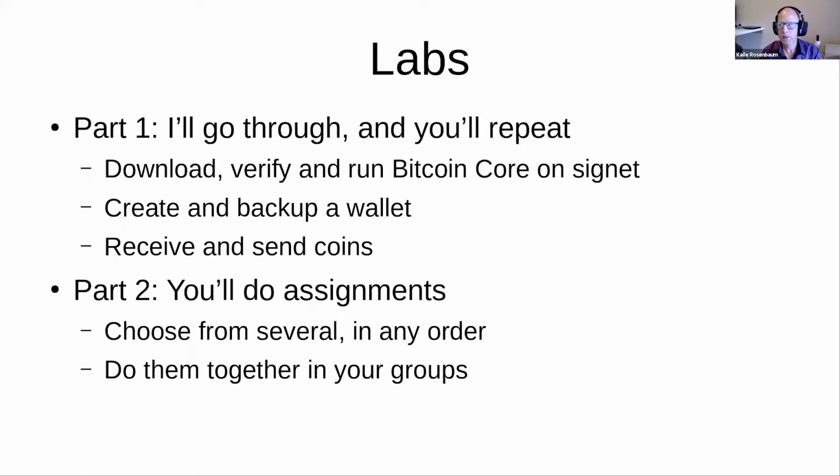Okay, let's discuss today's labs. We will do labs in two parts. The first part, we will download, verify, and run Bitcoin Core on Signet. And Signet is a network. It's a test network for test Bitcoin, so you can't do any real harm. It's not real money, so it's just test coins. So download, verify, and run Bitcoin Core on your own computers. And we will do that on the command line.